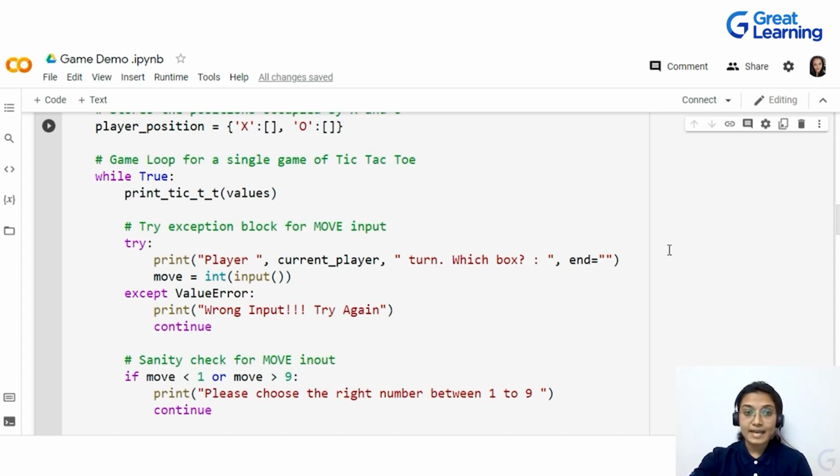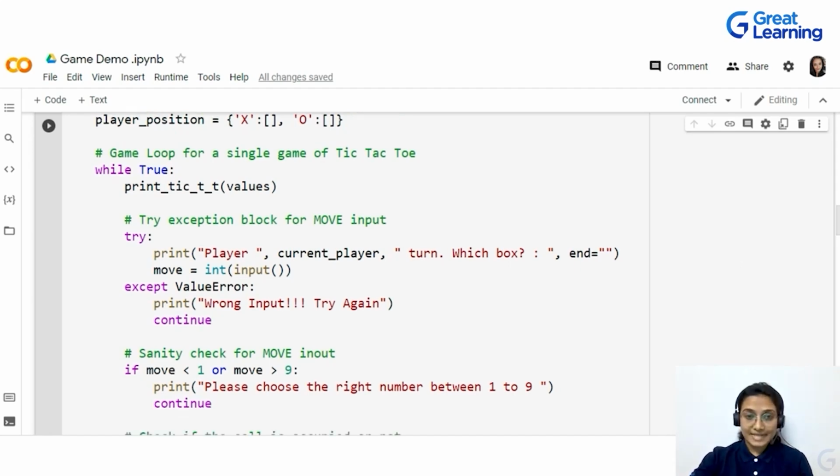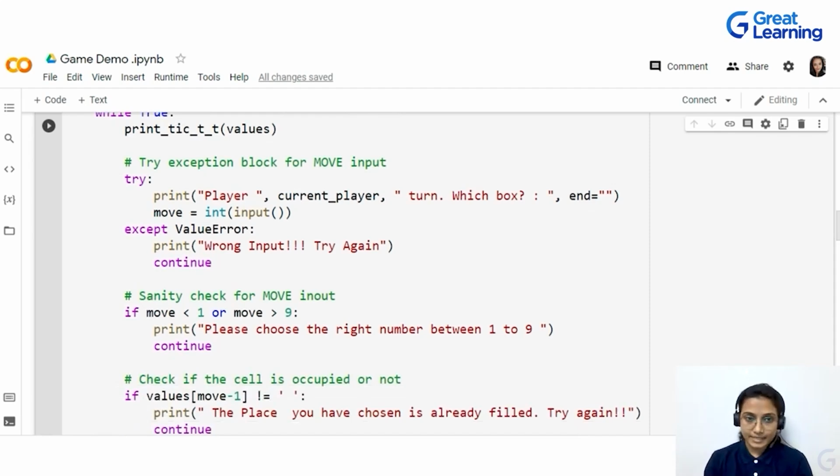Why have I put these things in the exception block? Let me explain this. So here I have a try block. What I'm trying to check here is whether the player has given a proper input or not, which is the first main concern. The first condition is whether the person is giving any alphabet except X or O. We have to check that first, because the keyboard has so many keys and the user can type anything intentionally or unintentionally. So the character should be either X or O.